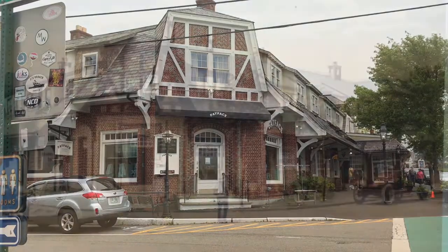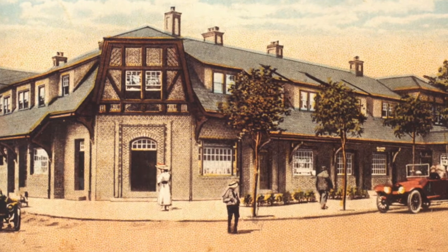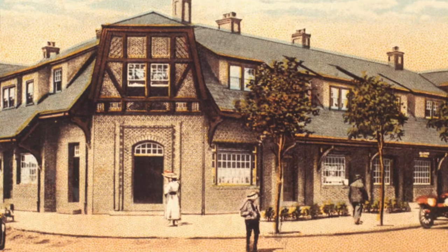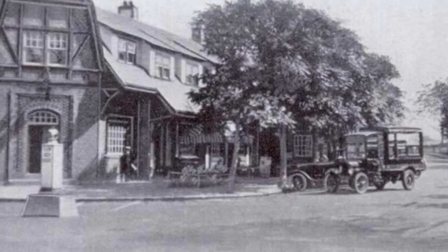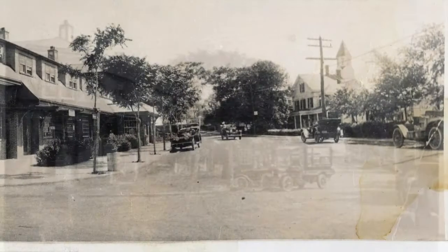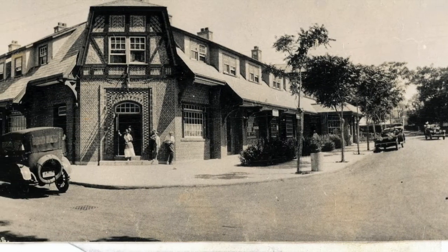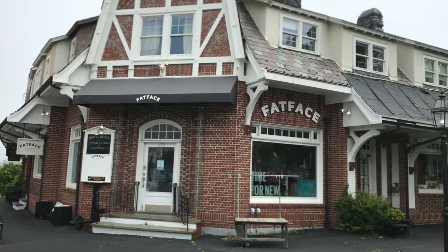This building was built in 1914. It's a two-story Tudor Revival arts and crafts style building. Now, 1914 was a pretty big year in Chatham. The Marconi wireless station was built on Riders Cove, and Chatham Bars Inn was built as well. The Brick Block building was designed by Harvey Bailey Alden, who also designed Chatham Bars Inn. And it just so happens that Charles Hardy and Associates, who built Chatham Bars Inn, also built this modern block of shops and flats on the corner just down the road from the inn.